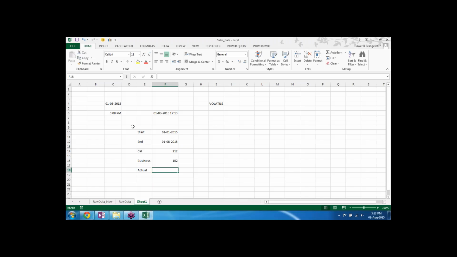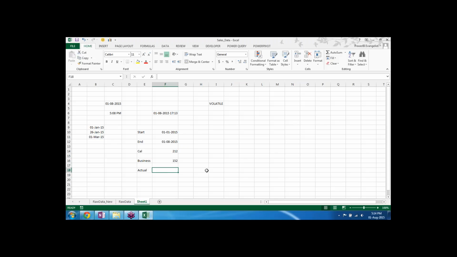Let's say 26th of January 2015 was a holiday, 1st of March 2015 was a holiday, or let's say 1st of January 2015 was a holiday. Usually these holidays, we have not worked for, and we want to remove them from the calculation of business days also. So NETWORKDAYS also allows you to put the holidays as well.